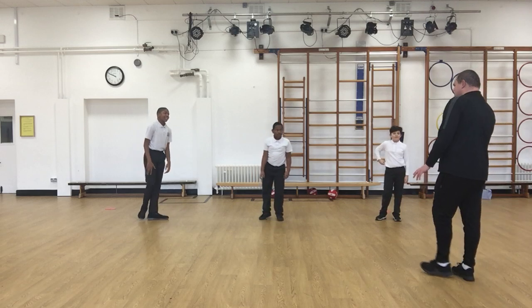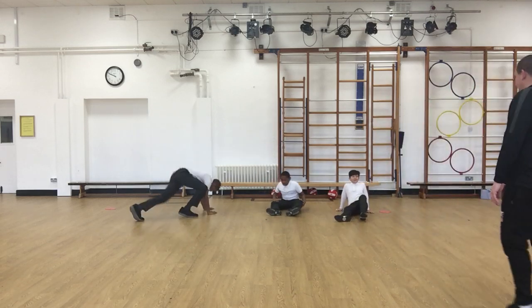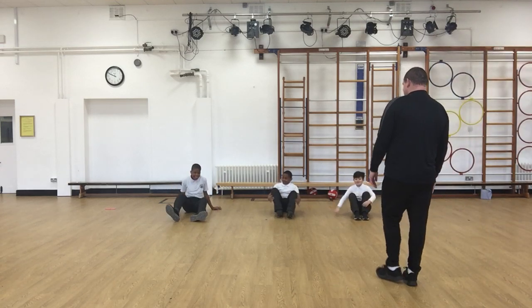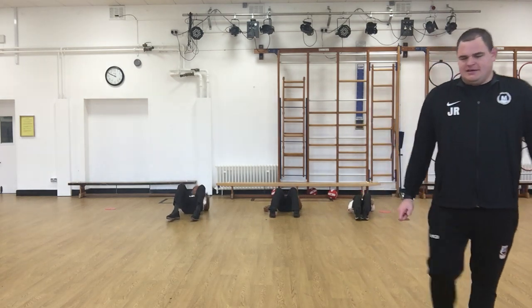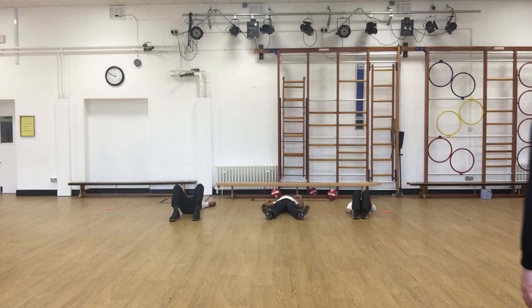Do you remember the next exercise? Sit-ups, perfect. Okay, so remember, boys, you have to keep your legs straight or you can bend your knees like you did with Vlad. Okay, and you're just literally sitting up, touching your toes, touching the top of your knees. Okay, that's the best way to do it. Okay, and you've got 10 seconds till we start again. 30 seconds of sit-ups.